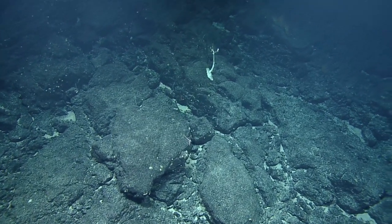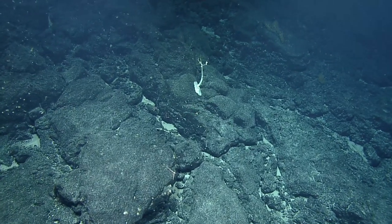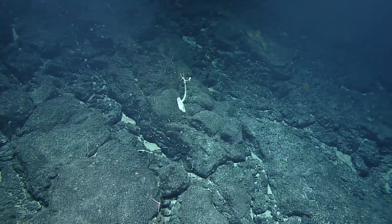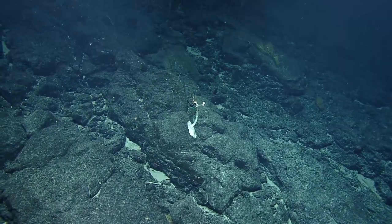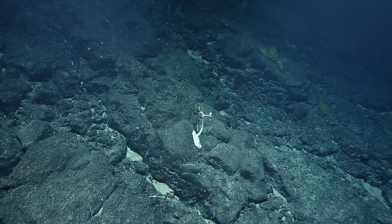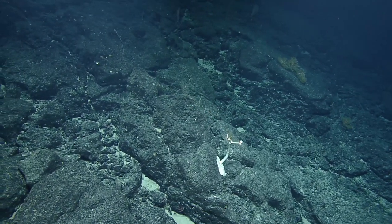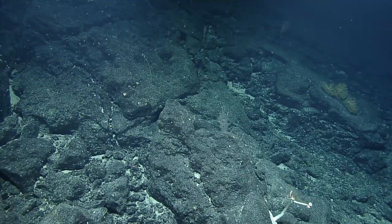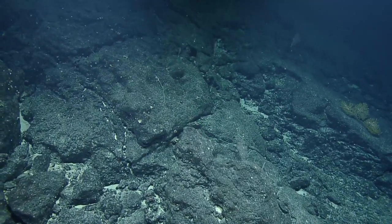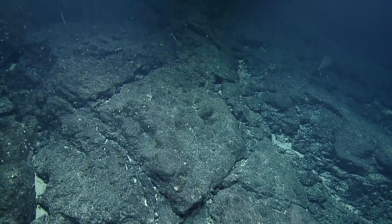All right, and we have a current shrimp count of 4, so we have not seen as many shrimp as normal on this dive. The shrimp count is just a fun way for us to celebrate when we see the shrimp in the camera, so not specifically our research objectives. All right, let's figure out what we're doing, guys. 12 to 4 ready? Squat lobster there. 12 to 4 ready. Let's go, team. Wonder team powers activated.